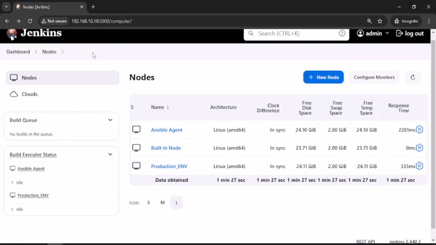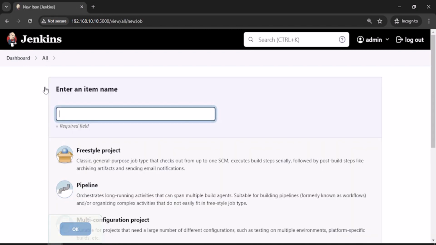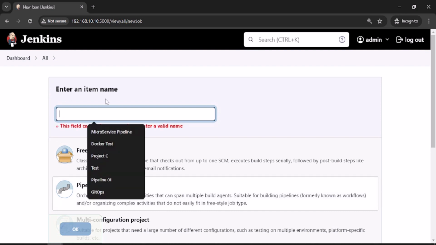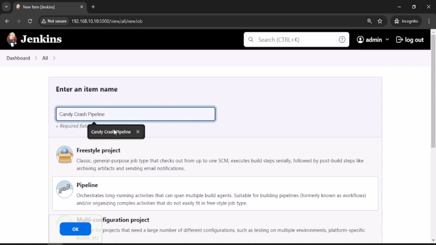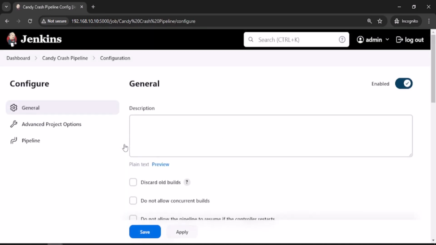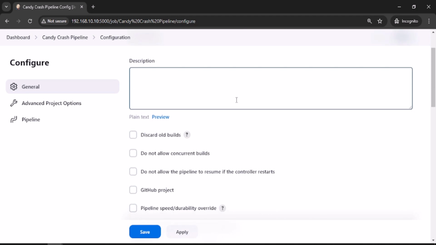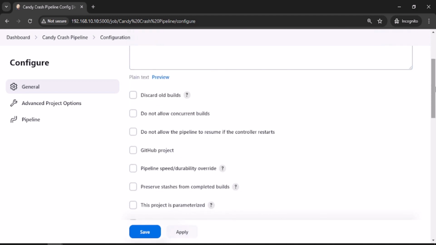So now we have to go to the dashboard and create a new item, a new pipeline, and let us say Candy Crush pipeline. Here we will create the pipeline that will do all the CI/CD operations.